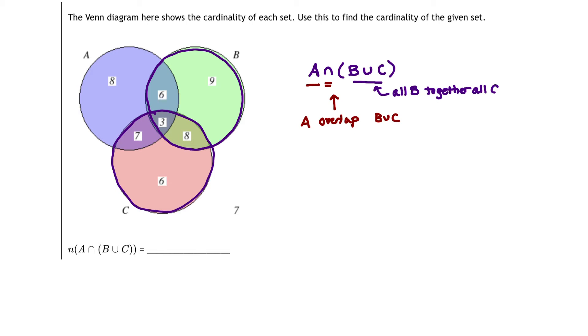So where does that happen? Well, let's look at our picture. In our picture, A is the purple set. And it is overlapping B union C in this area here and in this area here. Do you see that? This is where this set right here is where A overlaps the union B union C.